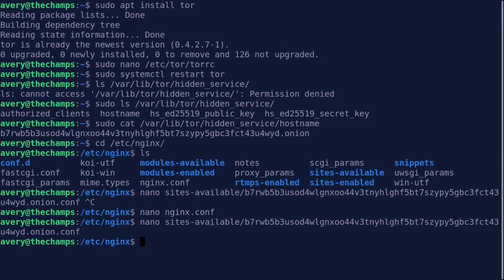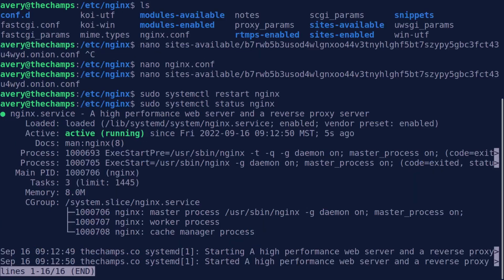And let me just exit out of there, not saving anything. And then you're going to want to restart your NGINX as well. And there should be no errors or anything. In case you want to figure out about errors when you restart your NGINX or when you restart your Tor, maybe you mistype something, you can just do status and it'll pop up some of the stuff. Q will quit it out of there. But yeah, it'll tell you if there's any sort of errors or anything that's not working for you.